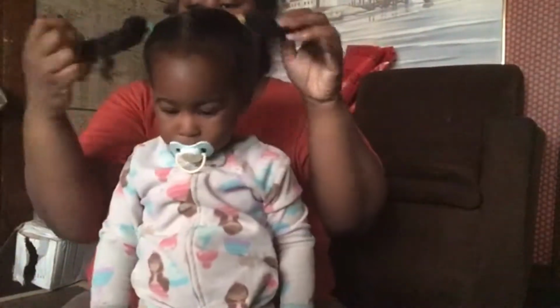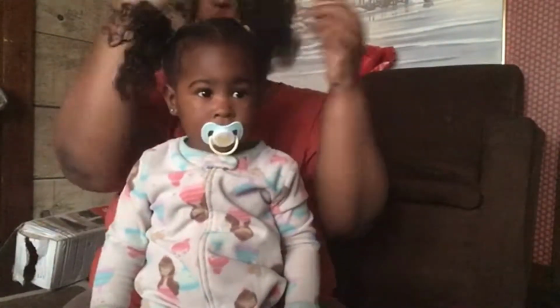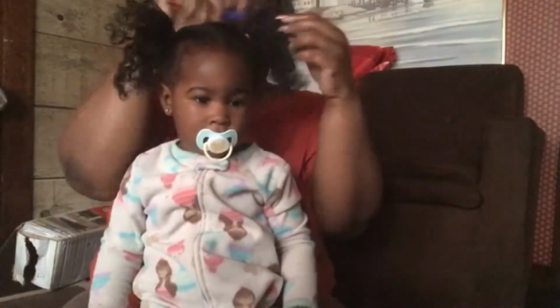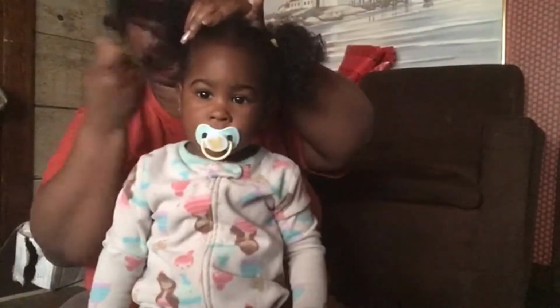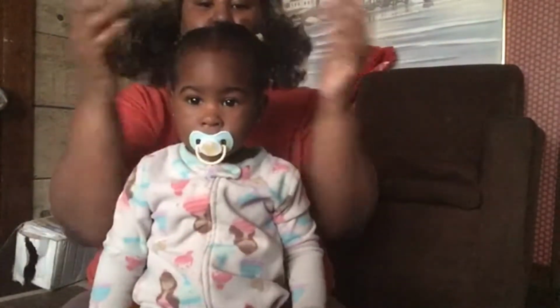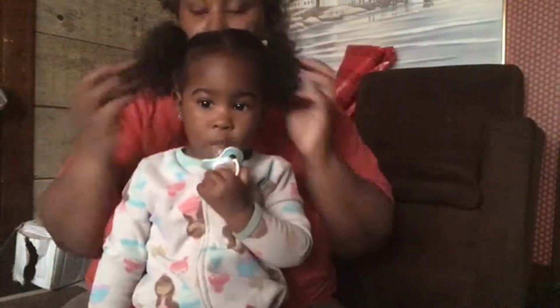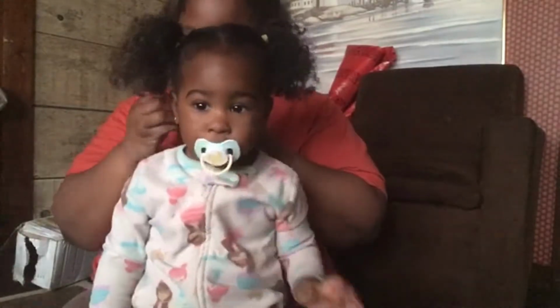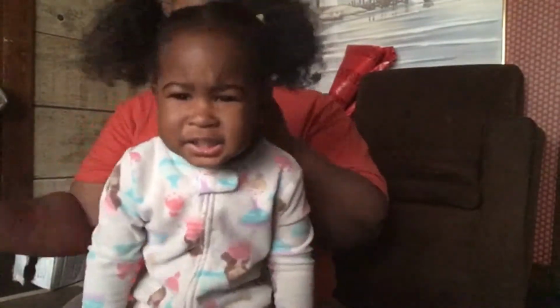Now going back to Mahliyah's hair, I'm just taking the little ponytails out and combing her hair so her curls can be alive. And then I'm just scrunching it up so her hair isn't just everywhere. And I know y'all see Mahlani yanks that passy out her mouth.